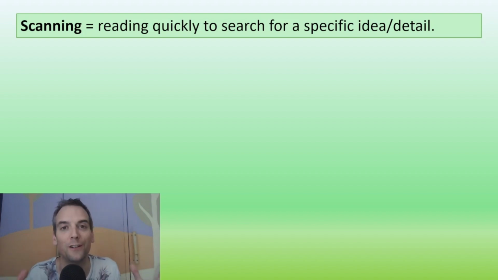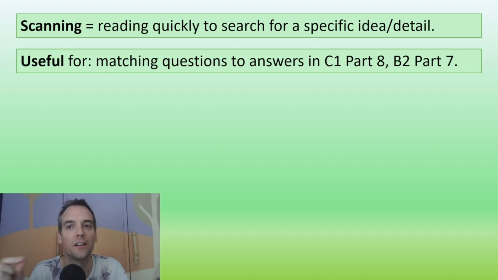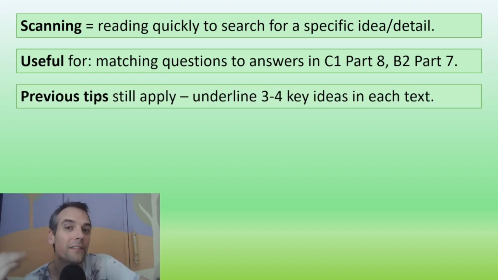Obviously, this is useful for reading exams because they're going to ask you about specific details, particularly in the last part of the reading, C1 Part 8, B2 Part 7, where you have different texts and questions saying which text talks about this, where you'll need to scan that text until you find that question, and then you've got the answer.